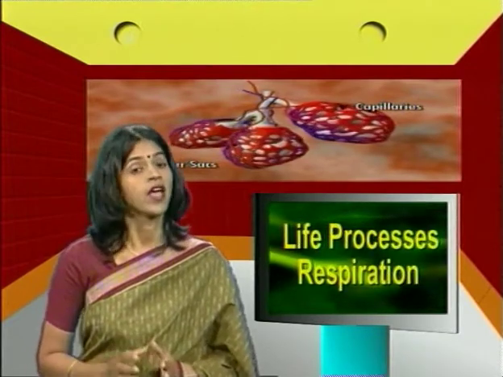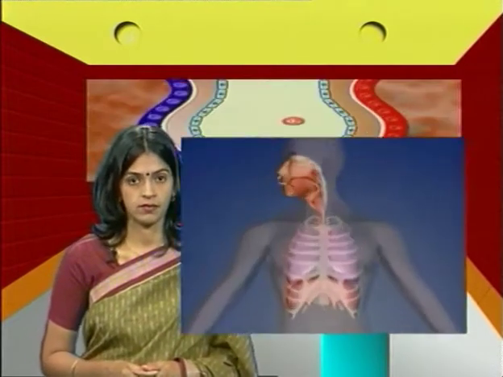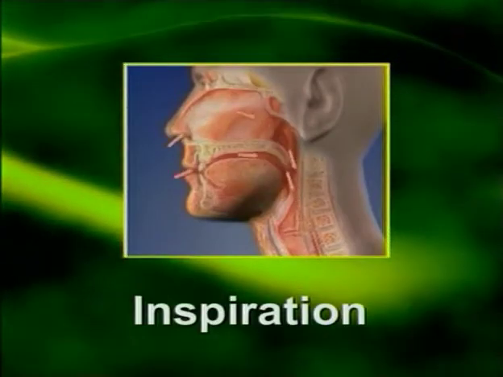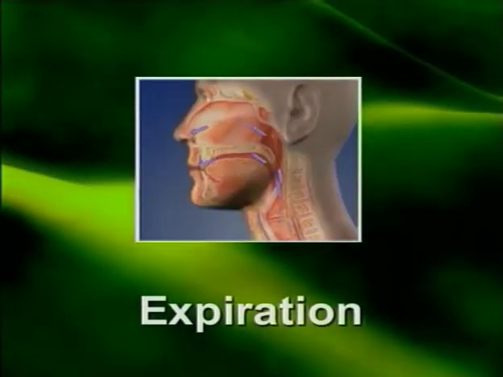Now, having learnt the passage of air into the body, have you ever wondered how it is that air enters the body? Does something push it in, or do we pull it in? Let us have a look at the exact mechanism of breathing in man. Breathing consists of two phases, inspiration and expiration.